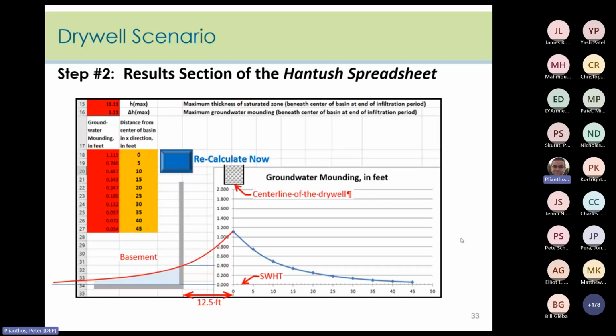The mounding height at 20 feet from the dry well is just less than that. But considering the limitations of the Hantush spreadsheet I brought up earlier, it would be advised to place the dry well even farther than 20 feet from the basement, since the mounding decay, which is not modeled, may result in a rising of the groundwater level at the basement area higher than what is shown in the Hantush spreadsheet. This example shows that even a small infiltration BMP may have an adverse impact on nearby underground structures.